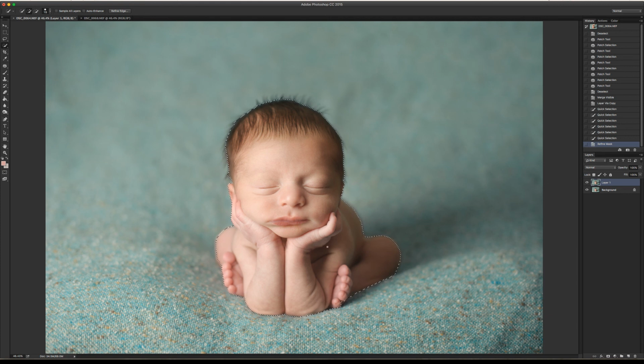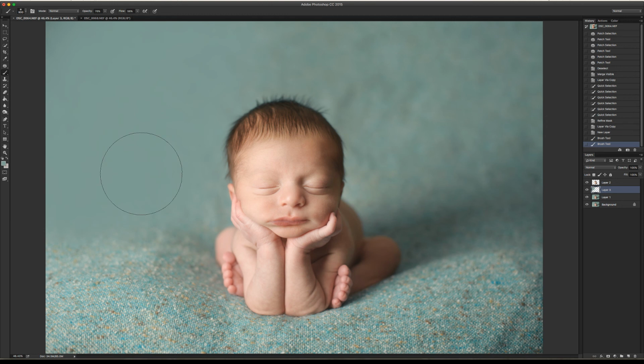So now I'm going to push Command J, so it's in a new layer. I'm going to click the layer below it and push New, which is down here. It looks like a piece of paper. It says Create New Layer, and I'm going to push B. I'm going to pick a color that I like by pushing Alt, and it'll bring up the eyedropper tool. And we are going to color.